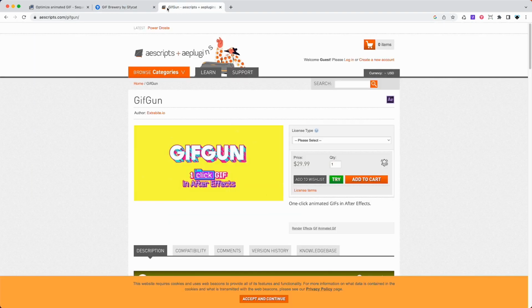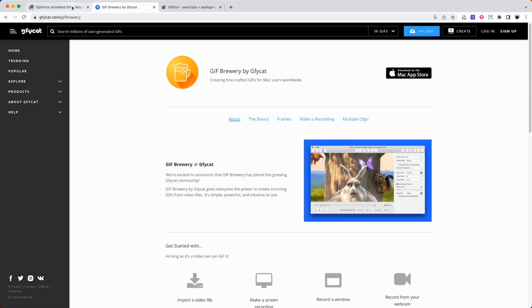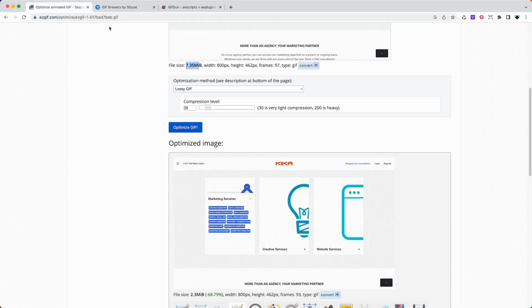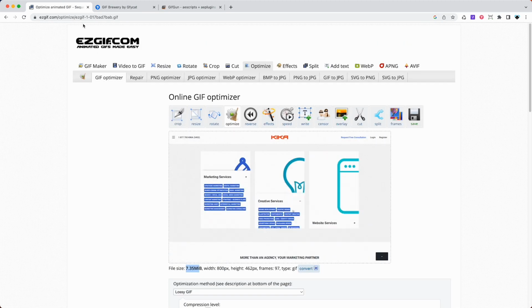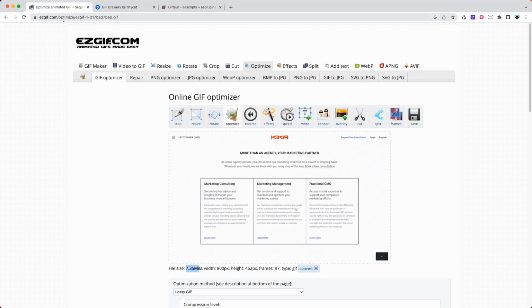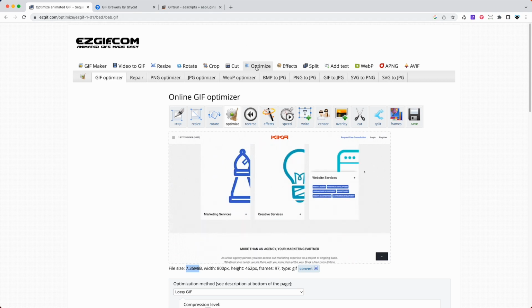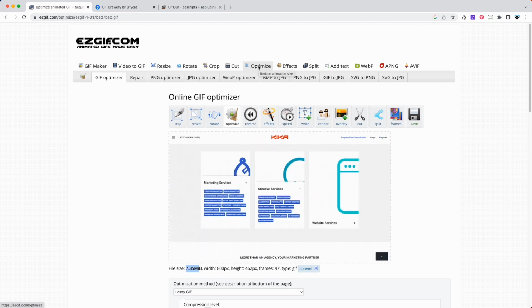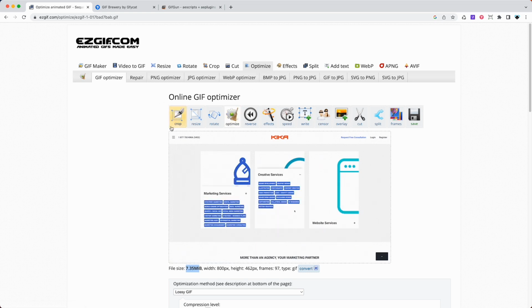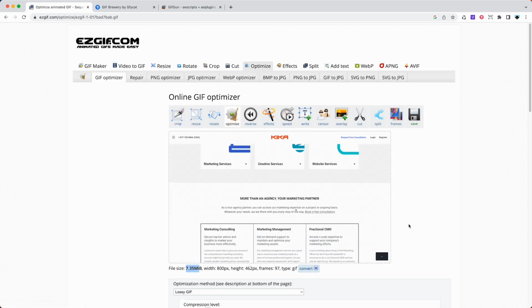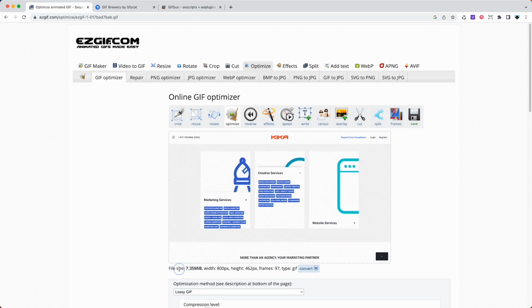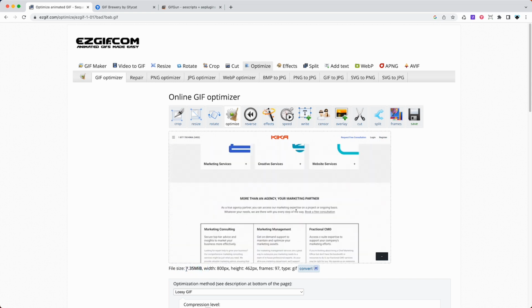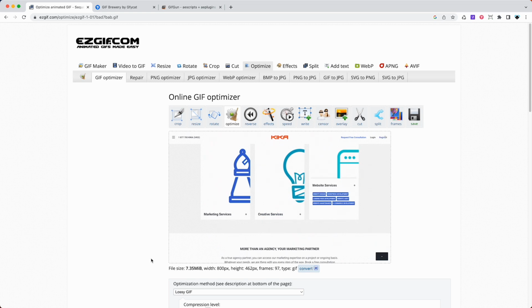If you're not into paid apps or plugins, you can also use a free GIF optimization tool called EasyGIF. If this is the first time you visit EasyGIF on your browser, just head on to the optimize tab, and it will ask you to upload the GIF file you want to optimize. In our case, I already uploaded the one we rendered earlier, and EasyGIF will tell you the current size, which is 7.35 MB.